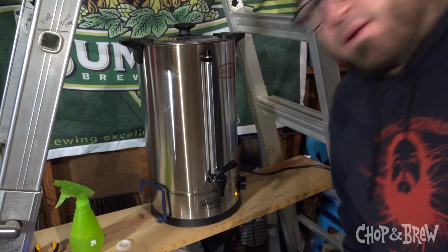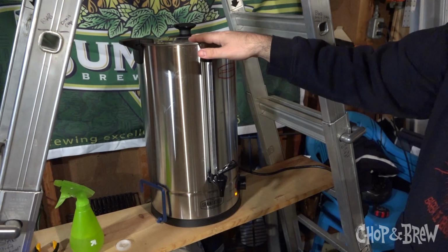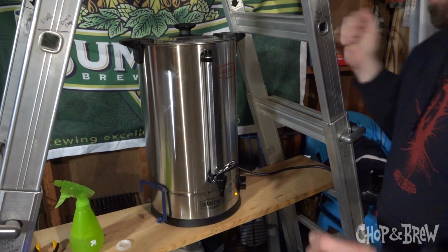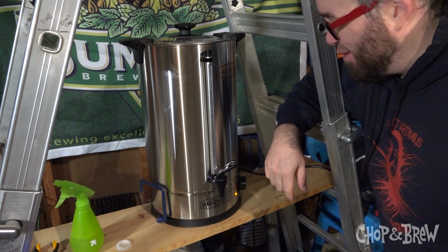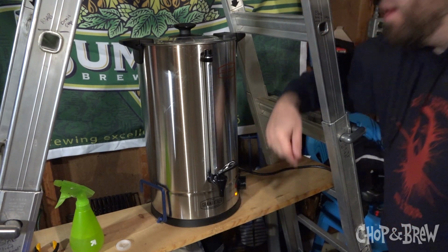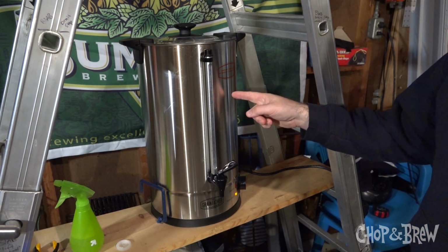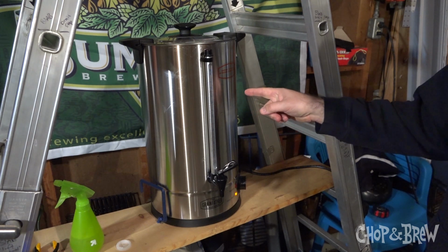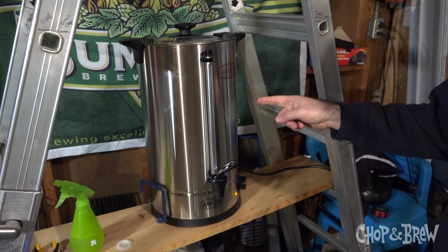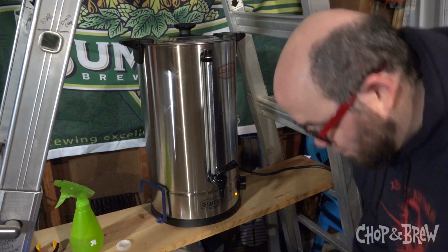I learned the hard way on my first brew that you can't have this and the Grainfather plugged in and working at the same time in my garage because of the circuits. They're all on one circuit apparently out here. So I had to run an extension cord from an outside outlet on my house into the garage to power the sparge water heater. I might figure that out for future use. If this is going to be a way I brew, which I think it is, I'll want to maybe just have both of these in here, especially if it's winter. I don't want to be running extension cords across the frozen tundra.